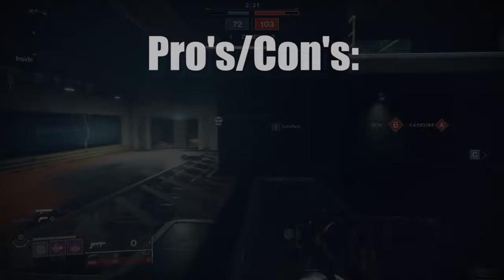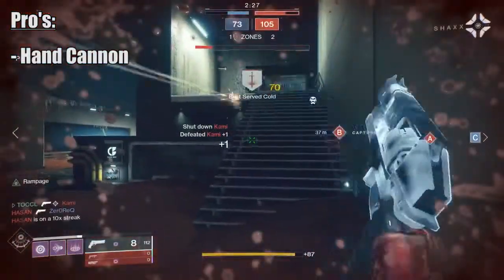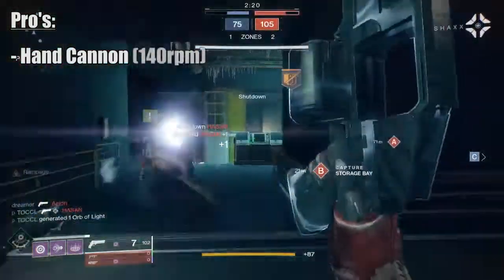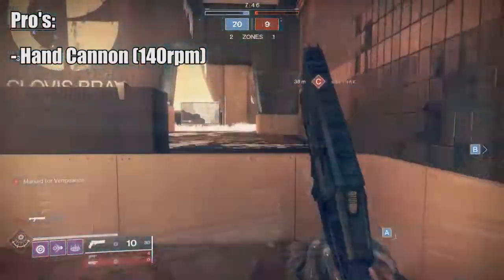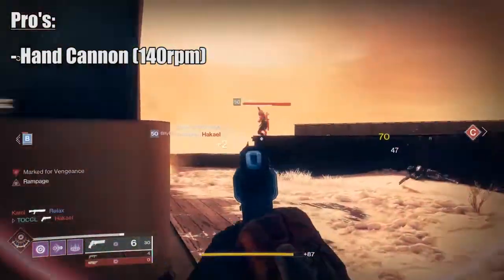So let's go over some pros and cons with this weapon in PvP. Let's start off with the pros. Starting off, it's a hand cannon. If you like hand cannons and the way they play, this is definitely one to look after, as it does its job quite well. It's a 140 RPM hand cannon, and it's right in the middle of not being too fast and not being too slow. Whether you prefer this or the 150 is up to you, but this is a very nice place to start with hand cannons in general.